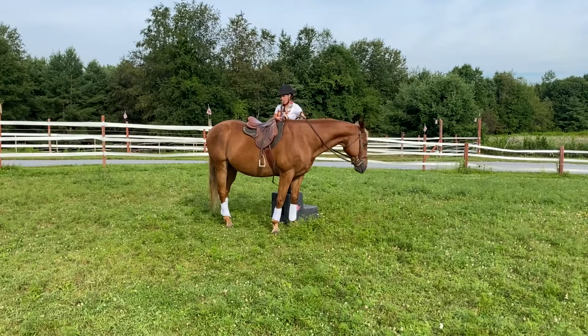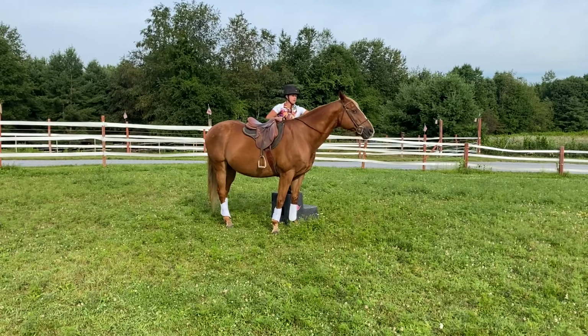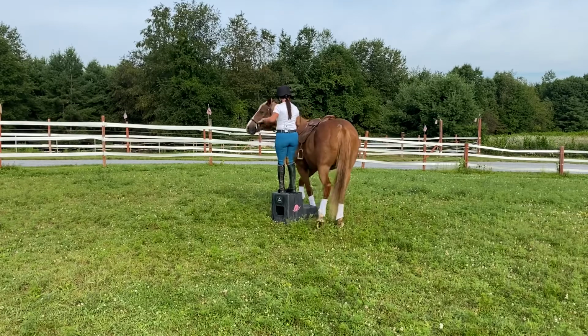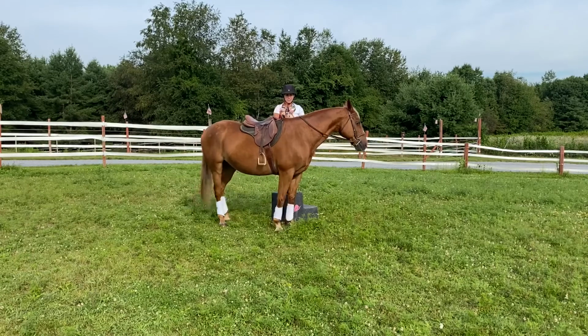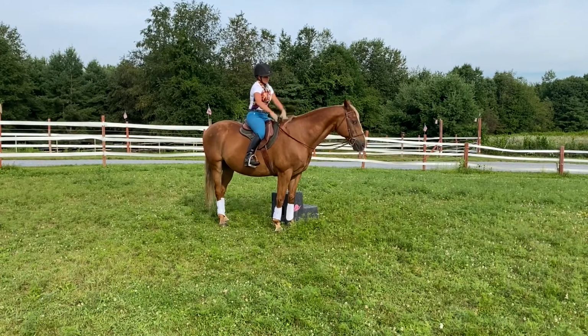And then the other way you could do it, if you did not have a stick handy, is to use your reins with a little rhythmic energy on his neck, and that will help him come forward and not lean on the rein you're using. So I'll show you that way. I'm going to use the rein here. Can you see how he kind of leaned? And then I'm going to tap him with the rein. I'm going to do the same thing. Tap him with the rein. Good boy. I used my leg a little bit there to push him out of the way because he got too close. That was really good. And I can go ahead and get on. What a good boy.